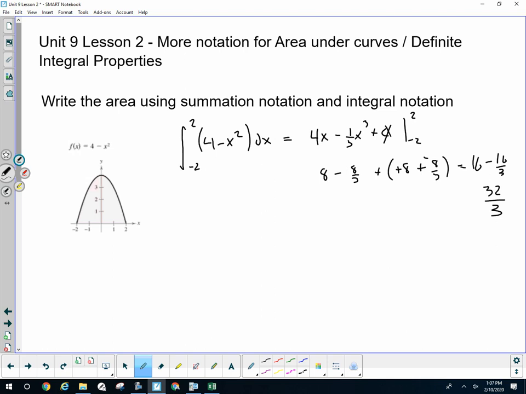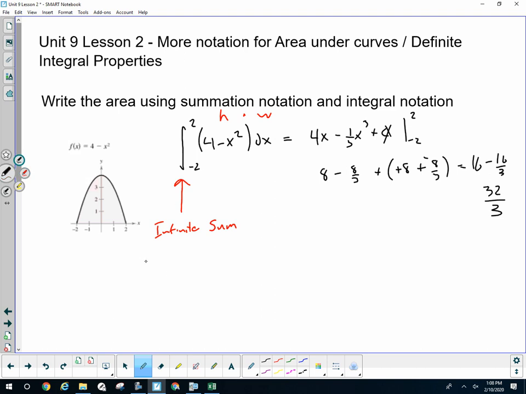But the new stuff that we were introduced to last class was that this doesn't just mean take the antiderivative. This actually means an infinite sum. And what we are taking an infinite sum of is a bunch of rectangles, heights times widths. So that you as students understand the two ways of thinking about this integral, the College Board requires you to understand how you can write this area using an infinite sum, but without using an integral.